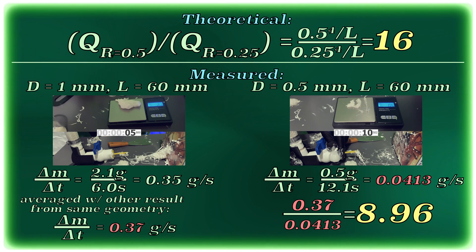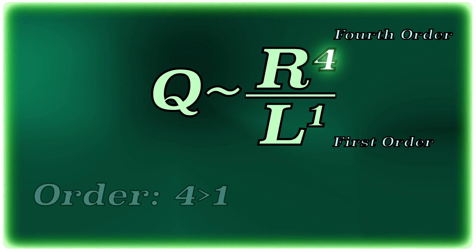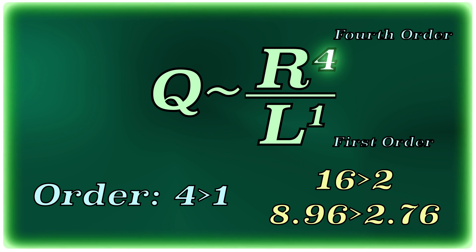The inaccuracy of these numbers could be attributed to the crudeness of my experiment, especially with the diameters of the 3D printed outlets. But the main point is that the law says changing the diameter has a much greater effect on the flow than changing the length.